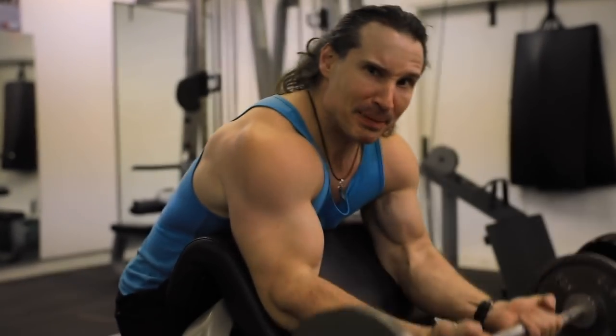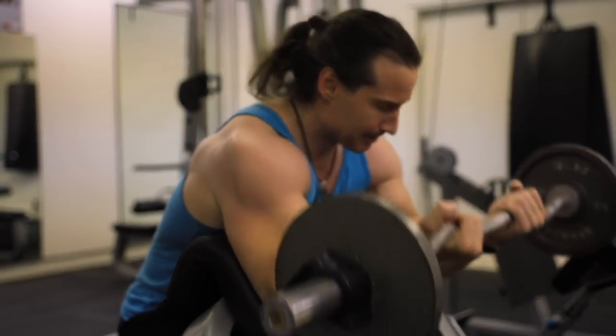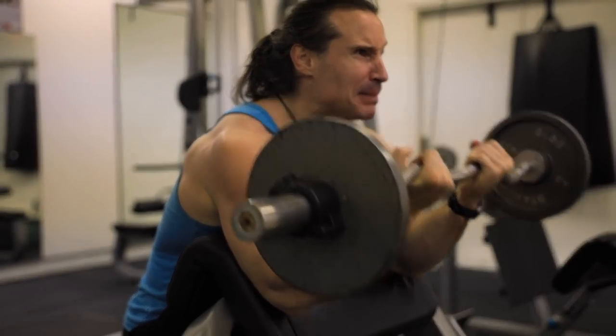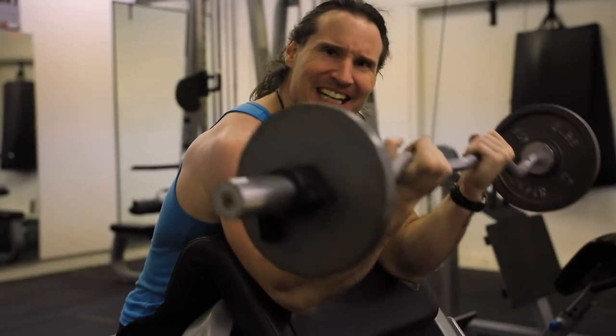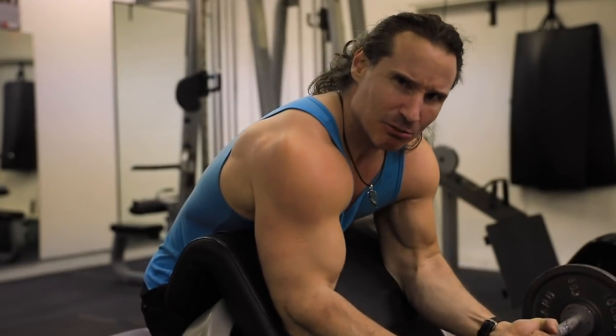Another exercise where you definitely do not want to lock the elbows out is the preacher curl. When you lower the weight in the preacher curl, you're going towards the extended position of the elbow, and the extended position is where the elbow is in the most danger, right? That's why you see me in this shot here. I'll show you a clip. Biggity biceps. This preacher, the plate always hits the rack every time.